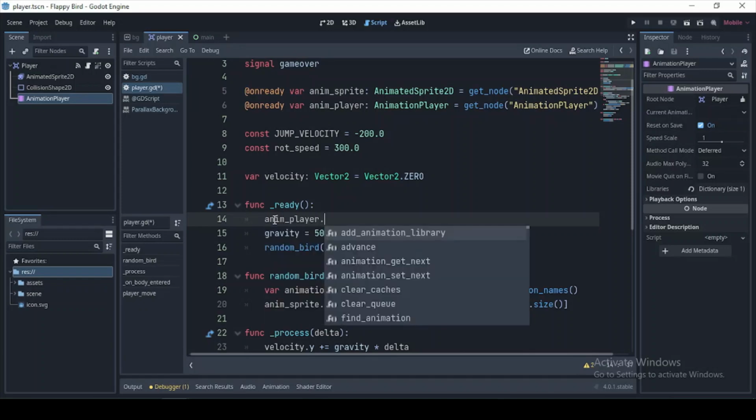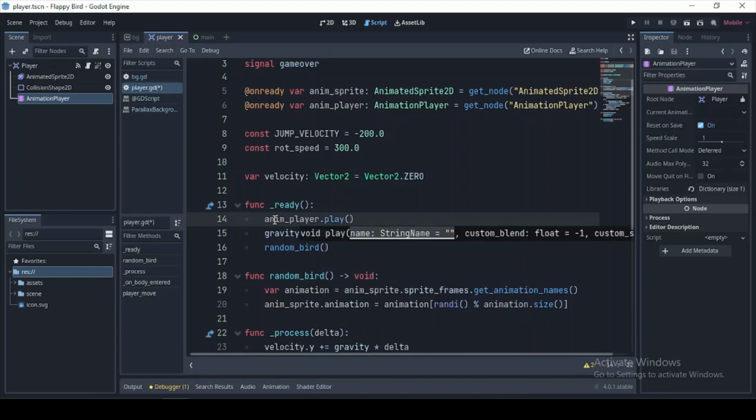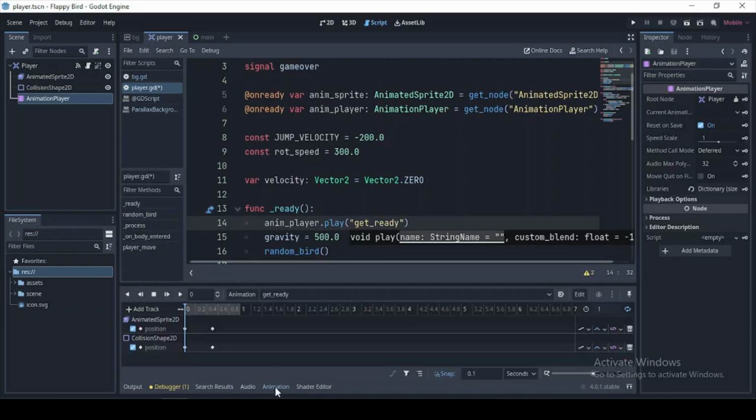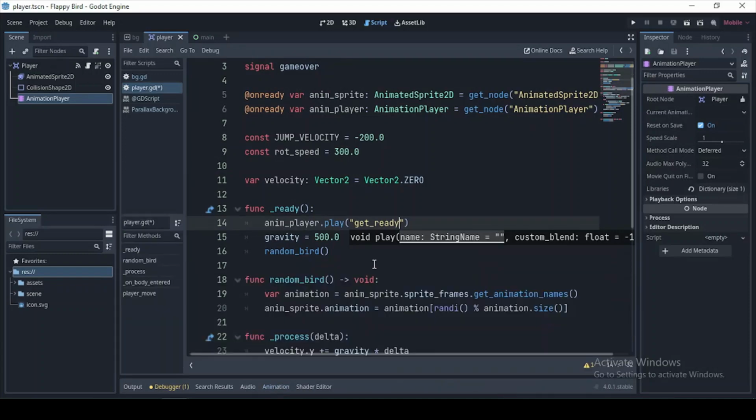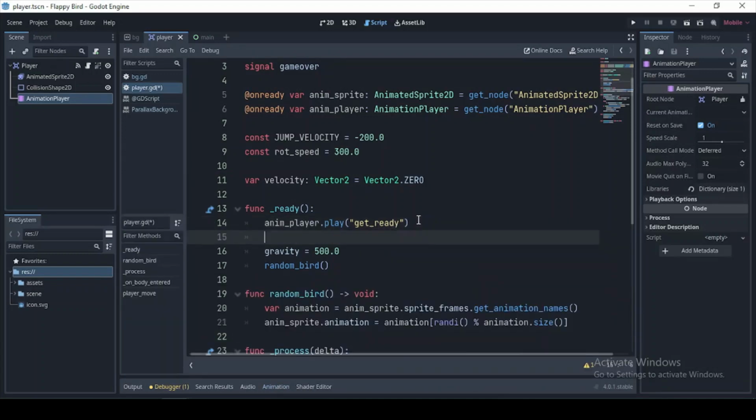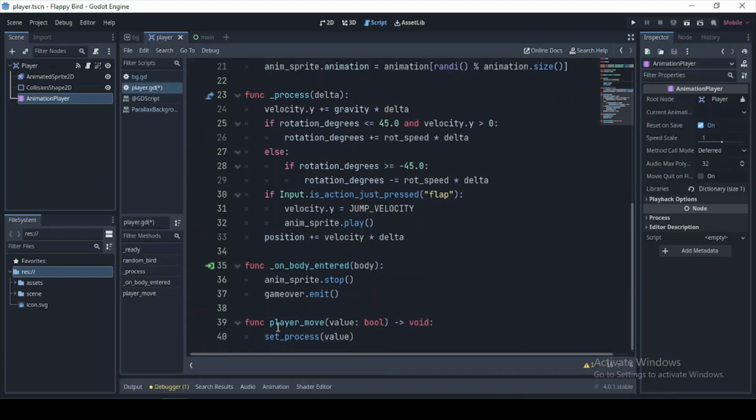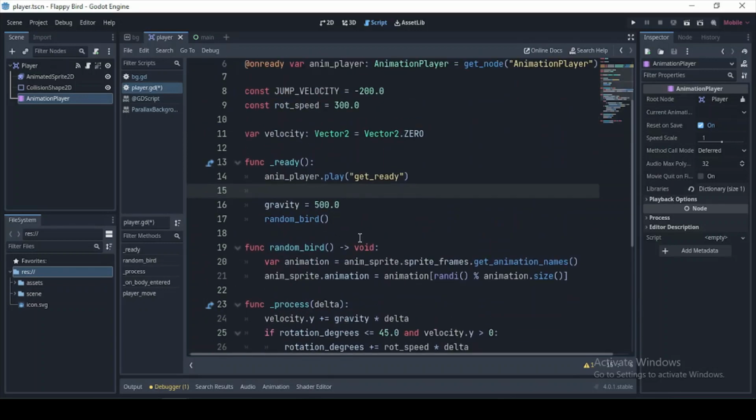Okay. Now at the start of our game, we want our animation player to play our get ready animation. I think this is how we need it. Get ready. Okay. Yeah. Then also we don't want our process function to be called.